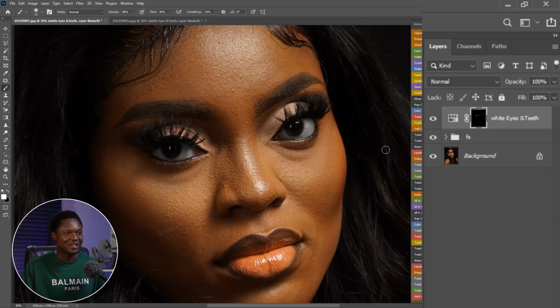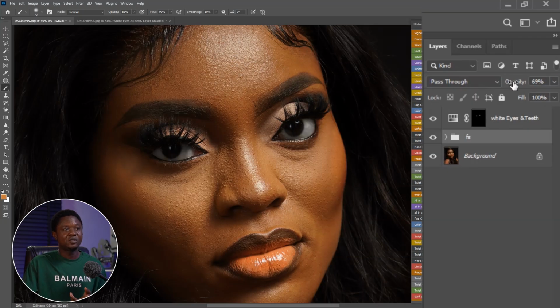So let's take a look at it again. Let's see the before of the rough one. This is the before and this is the after. It's almost like raw, but there's nothing you can do about the smoothness, because if you select the frequency separation and go to the opacity, the more you reduce, the more you take it to natural, and you want more smoothness. So I think alternatively, it's better we do a very smooth one and adjust the opacity. I think that's the catch here.